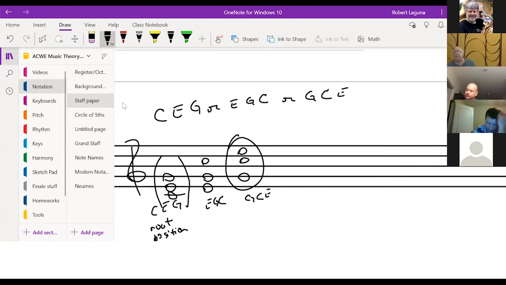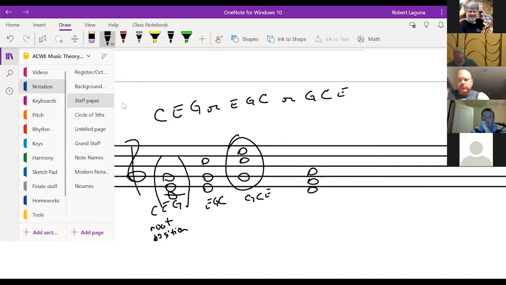So we would call this a C triad in root position, meaning that the C is the tonic of that triad. Does it have to be a C major? No. If I do a D minor triad and I spell it like that, this is a D minor triad in root position. So it doesn't have to be a major triad, it can be any triad. So long as you can spell it out like that, space, space, space, or line, line, line, in a tight grouping like this, then that's in root position.